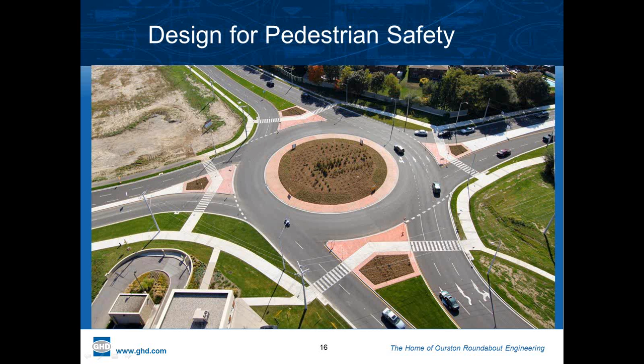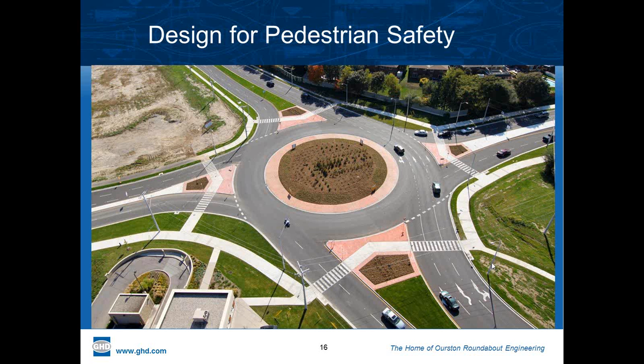We want to provide the refuge area, as I mentioned, bicycles, wheelchairs, to permit that two-stage crossing. A clearly defined splitter island with ramps on ends and detectable warning surfaces to meet U.S. Access Board requirements. We want to discourage pedestrians from crossing to the central island. And so the central island should never be landscaped or decorated in such a way to encourage pedestrians to want to cross to the central island.